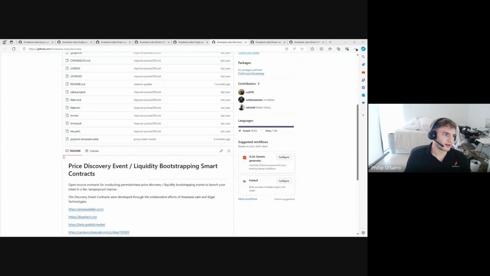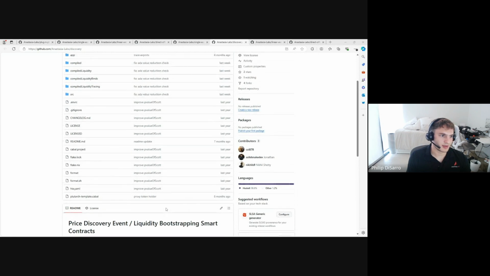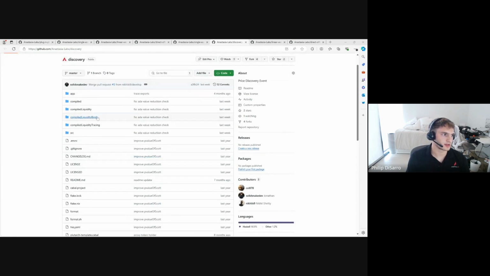And the protocol is, again, like everything else we do, completely open source. If you're launching a token on Cardano, you can do it for free. You can use Discovery and facilitate this sort of trustless launch and not have to worry about inequity or manipulation mechanisms. And this has been audited and thoroughly tested in production.